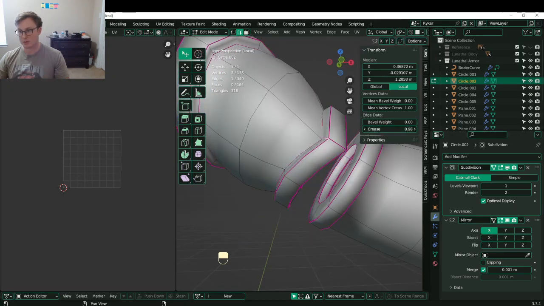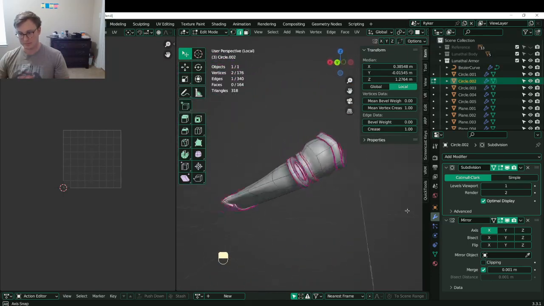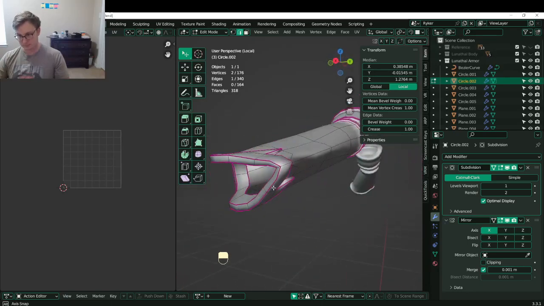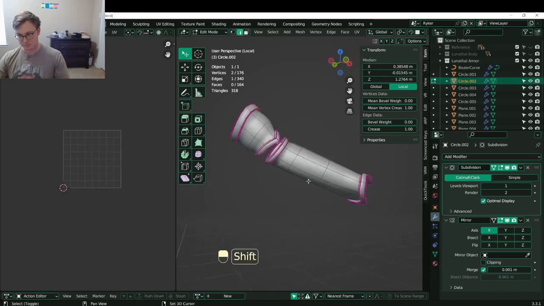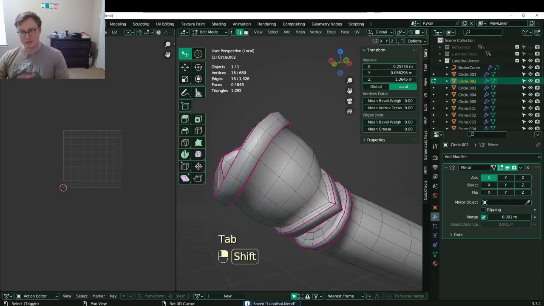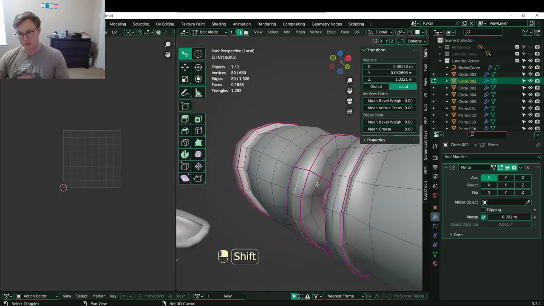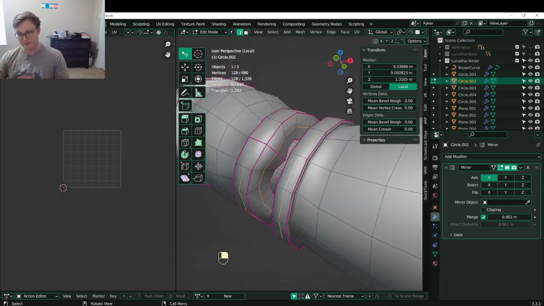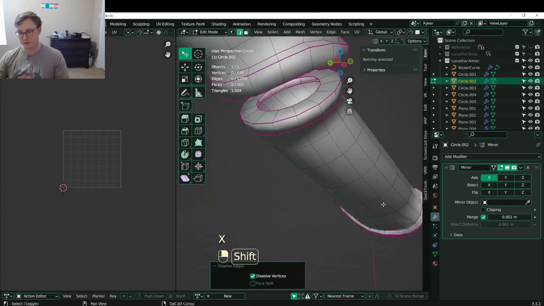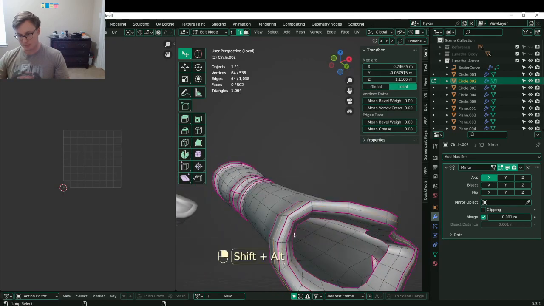There we go. Okay. Then we'll apply subdivision. Now, again, like I was saying, just go through. We're going to dissolve some of these edges that we just don't require. Boom, boom, boom, boom.